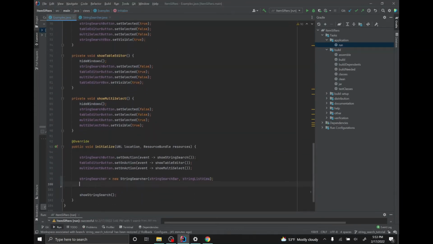And upon instantiating this, the search bar will be assigned an event handler, so every time we mess with the search bar, it'll update the item searcher. Let's get some strings in here.